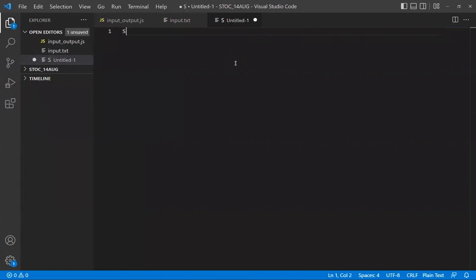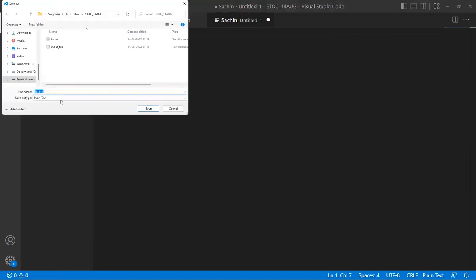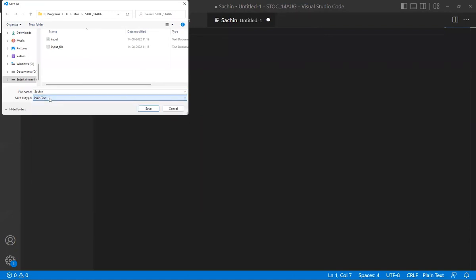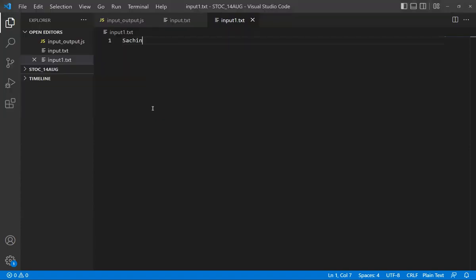Now here you write Sachin and do a Control S. Make sure that Save as type is plain text. And name the file something, input1. Save. Is it done? Are you able to open this file?